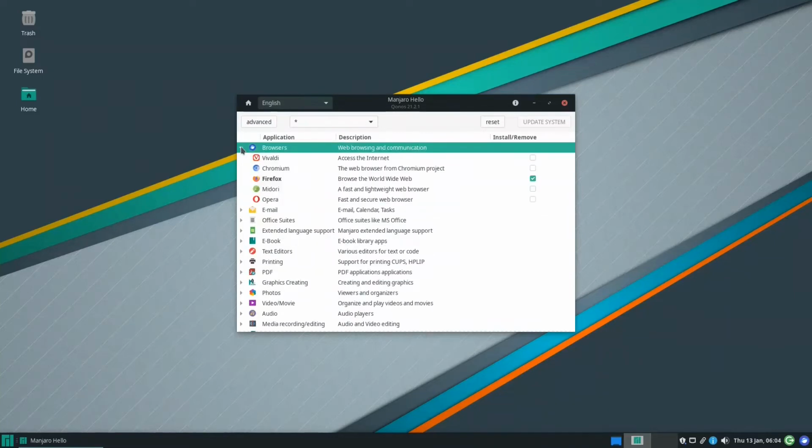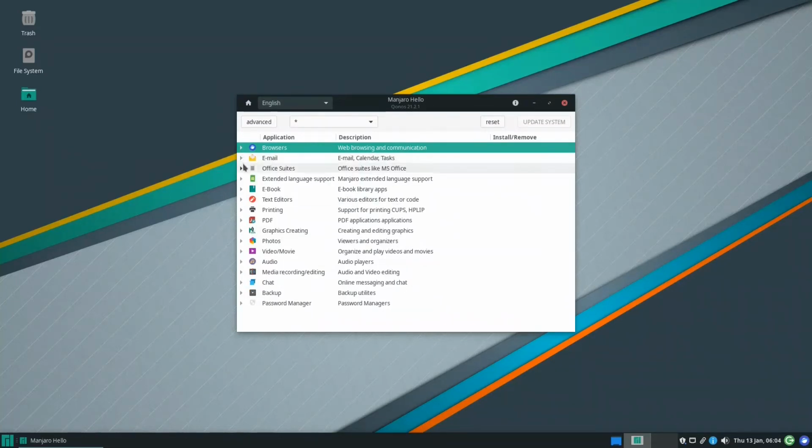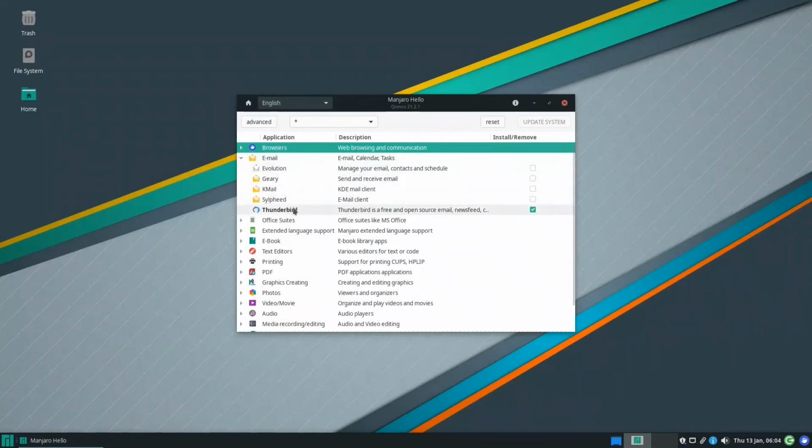For example, if I go to the browser, there is Vivaldi, Chromium, Firefox. Firefox is installed. You can remove Firefox and install maybe Opera or Midori, etc. The same for the email. They have Thunderbird installed. If you like KMail or Geary or any other, you can use it.